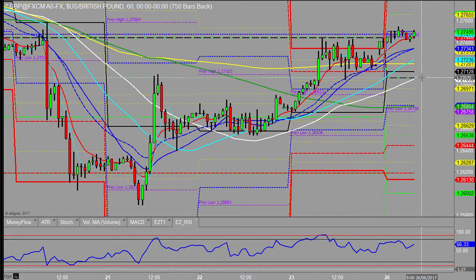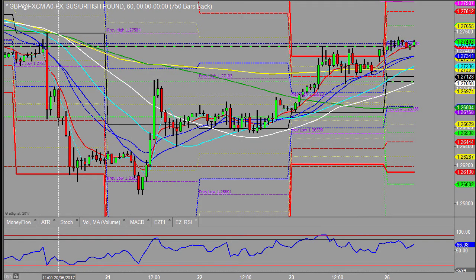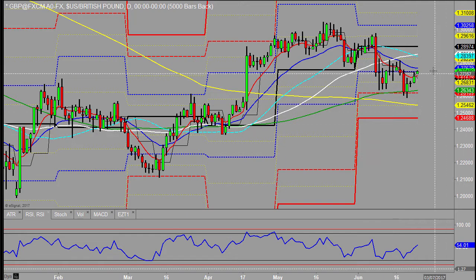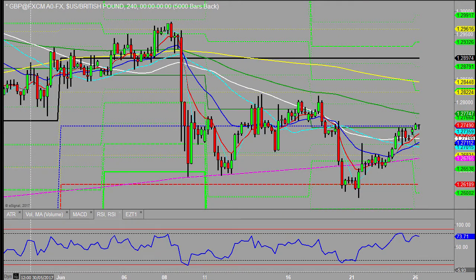Again, the ranges have been pretty tight, although they're still significantly better than where we are with the euro at the moment. Any push to the upside, then we're starting to have to come back out to the bigger time frames and look at what's going on. Prior highs there may cause a draw, but before there we've got the 4-hourly 100 above us. Let's just check the dailies there. That's around about the 21 level. Maybe it would start pushing up towards the 34 on the daily time frame.